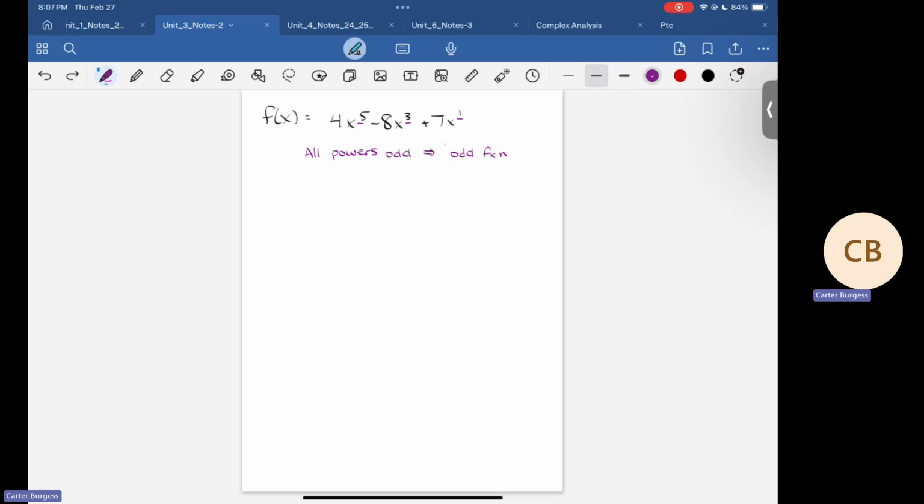But in this case, because they are in that standard form polynomial and because every single exponent is odd, we are good to assume that they are in fact odd. And again, the way we would confirm that, notice that when we plug in negative x, the negative when raised to the 5th makes it pass through. The negative when raised to the 3rd makes it pass through. And the negative when raised to the 1st makes it pass through. And the fact that this function is the negative version of the function that we started with means that this is an odd function.